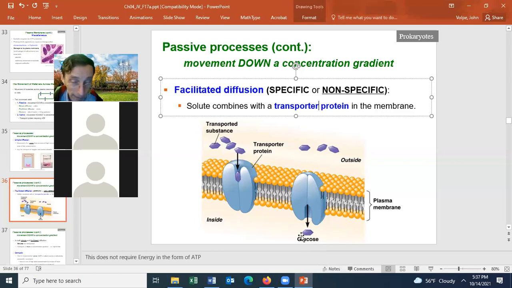So when you eat a candy bar or some other sweet, you will digest all of that sugar. But when you eat a piece of fruit, you will never digest all of the fructose. And that's just the way our cells are. Any question about any of that? All right.